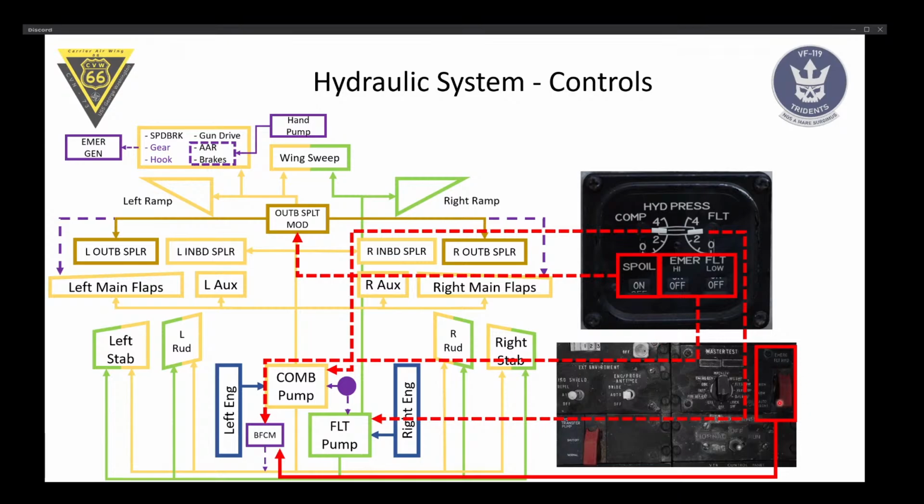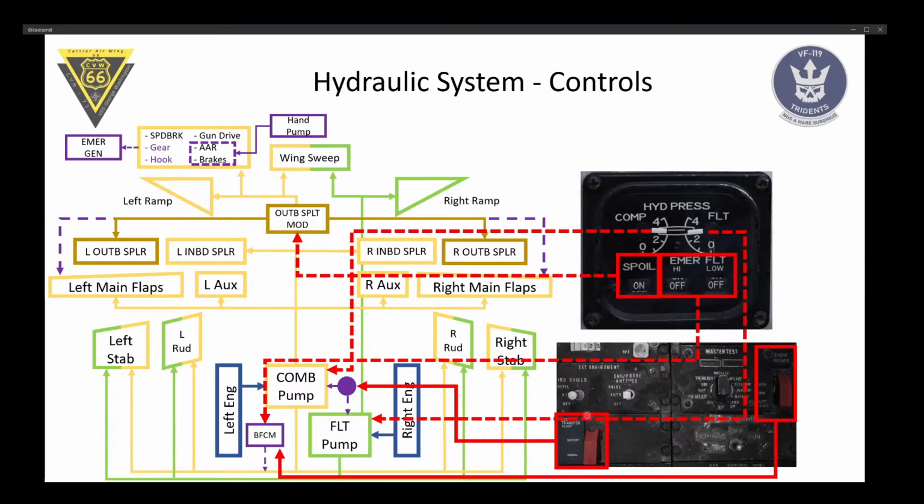So it can be in auto. Auto means whenever both of these drop, I think below 1000 psi, the EFH will automatically come on. You will hear it in the cockpit, which is unrealistic, I think, but you can hear it in DCS. And it will provide power to the control surfaces. And if you're doing air-to-air refueling, and if you're committed to land, you can put this in high, which will make these flaps come on, and you get better control authority.